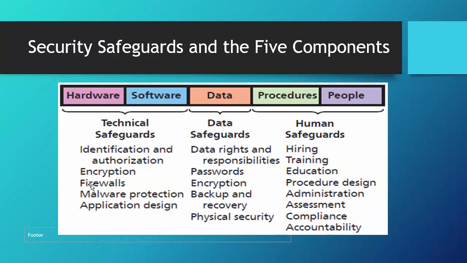We also want to use firewalls. Firewalls open up ports on our computer that allow certain software to send and receive information, but if the ports aren't open, then people can't come in on those other ports. And there are about 65,000 ports on a computer that different programs might be able to use.